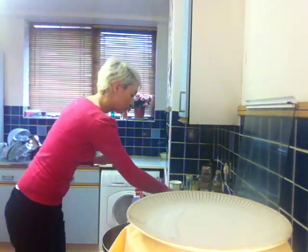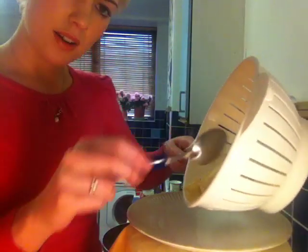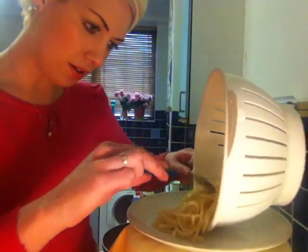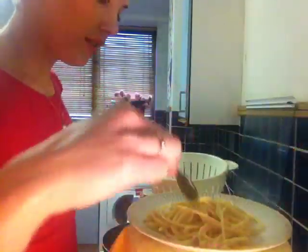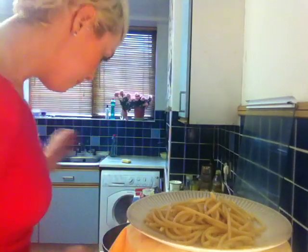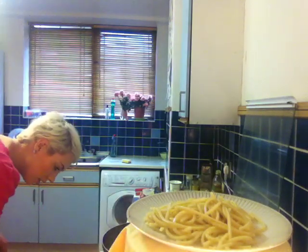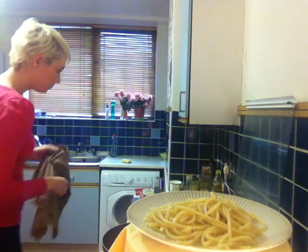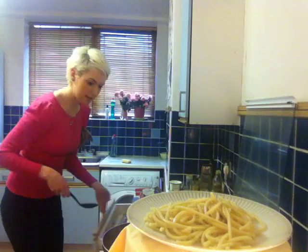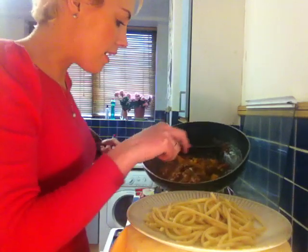So, this time I'm going to serve pasta first with bolognese on top. So that's your pasta. Take this off the heat. Where's my tea towel? There. Turn your grill off because your bread is now done. Let's get a spoon for this. Okay, bolognese. There's quite a lot here.